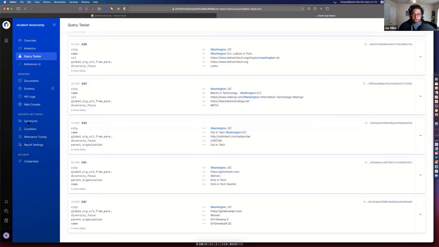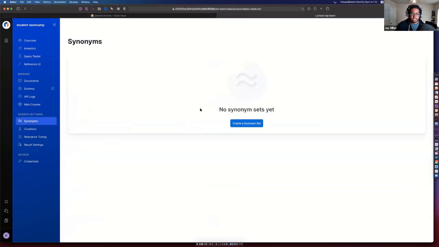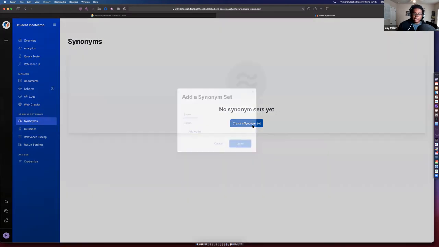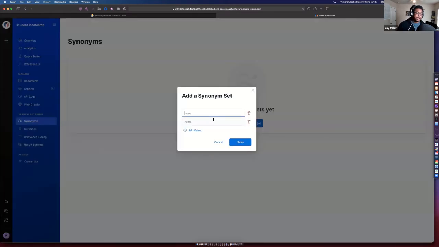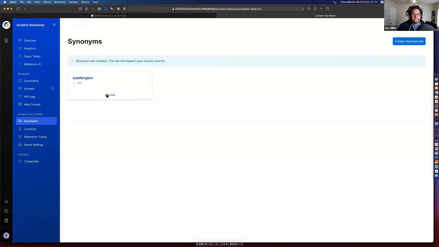So what we can do is we can actually create a synonym. And a synonym is just like it is in grammar. It is this thing is like this other thing. So when you type one thing, it's like you were typing something else. Now, synonyms are both powerful and confusing and should be done very carefully. So what we're going to do is we're going to say Washington, and I'm going to add these in quotes, WA, are the same thing. Now, what that should do is, well, I think it just took my quotes out. Yeah, it took my quotes out. So can't really do much about that.